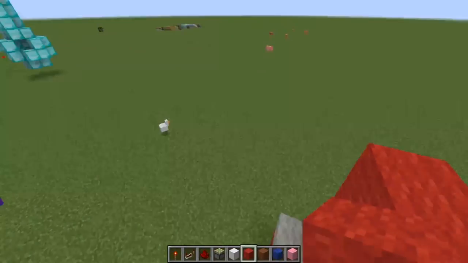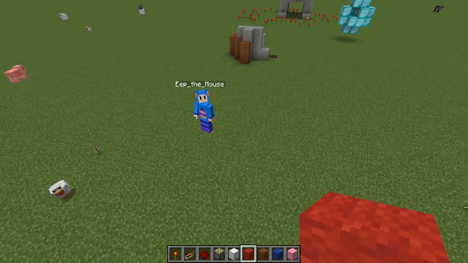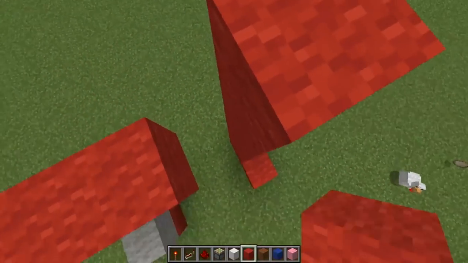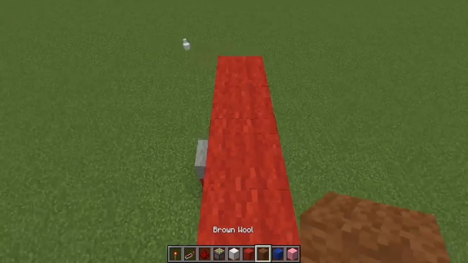And are you putting white wool down? No, it's not me. Are you sure? I'm pretty sure. Okay, Eep. Oh, oops, I put one up too far. And then we'll put one right here. That's looking good. And then I'll put the blue shirt.